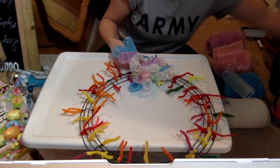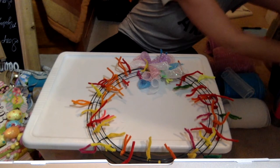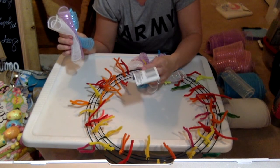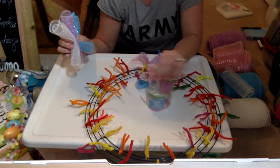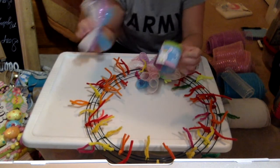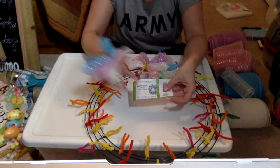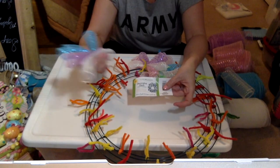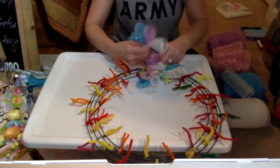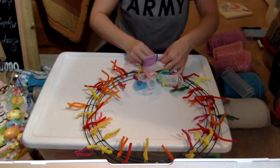So this mesh is the decorative mesh from Dollar Tree, and it is 6 inches by 5 yards. This is their version of mesh. They'll have seasonal ones like this, so this obviously is for Easter. And then they have their regular kind that's 6 inches by 5 yards that they have all year round in various colors. Whenever I see it, I generally buy a lot because the Dollar Trees around here run out of mesh very quickly for whatever reason. So I really snatch all that up.